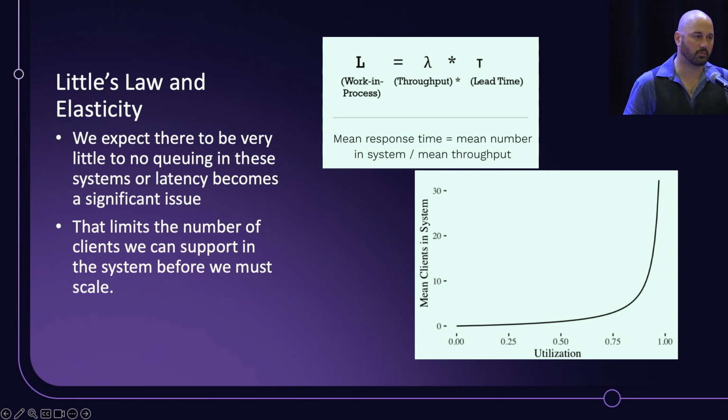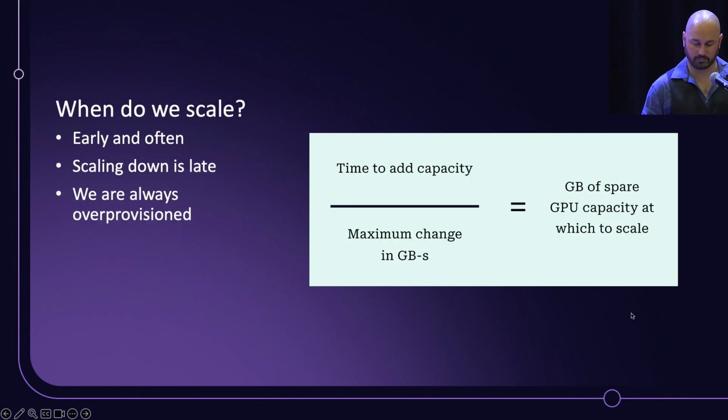One of the differences, though, is we generally don't want to leave things in queue. And so we see this graph at the bottom, where we have the number of clients in the system versus our utilization. And that's really where we start hitting trouble, above 80, 90% utilization. The time it takes to process this starts to skyrocket because we're used to having no queue and being able to solve everything right away. And then we get a queue and suddenly things go up very quickly. But we can't process more than what the system's capable of. So this is where we ultimately try to provide scaling to prevent ourselves from crossing that critical point where the latency starts skyrocketing.